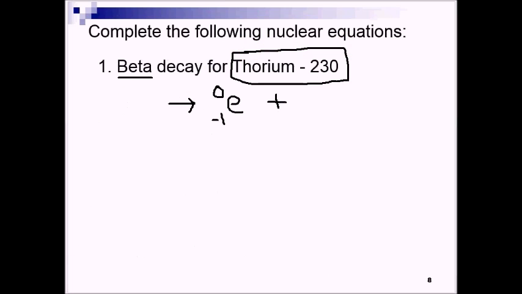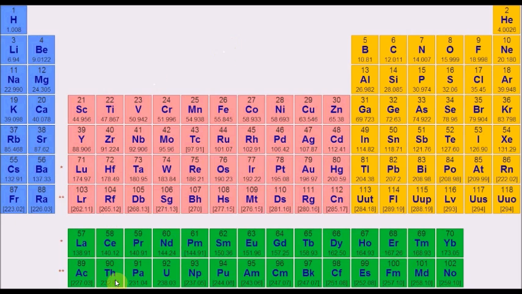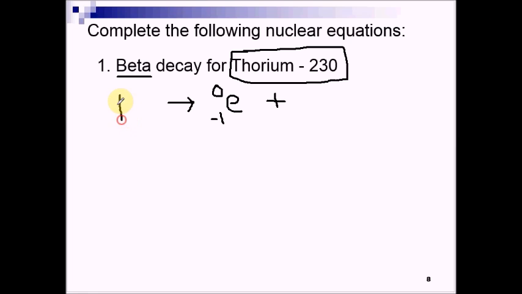So let's go to our periodic table for a moment. Okay, so we're looking for thorium. Thorium in our problem has a mass of 230, so it is an uncommon isotope of thorium. But the important number that we need here is 90. The atomic number, or the number of protons in thorium, is 90. So that should go on the bottom here. That's the number of protons. Sorry for the handwriting. And the mass goes on the top. That was 230, according to our problem. 230 was the mass we were starting with.